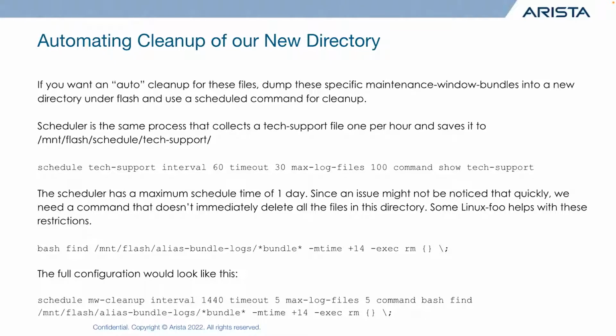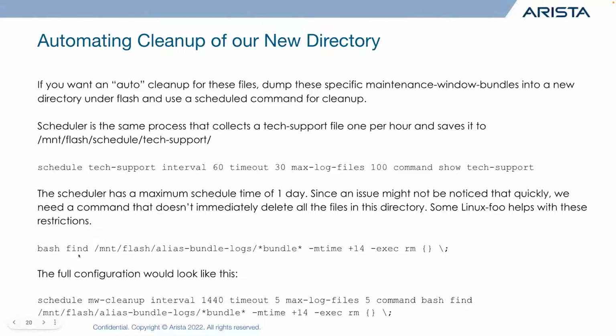I'd love to not have to remember at all to go clean up those files and not have to worry about flash filling up. So our scheduler is used currently to generate those historic tech support files, and it dumps them into this directory. We can use that same scheduler with something like this Linux command.